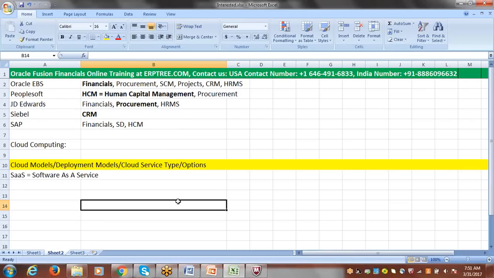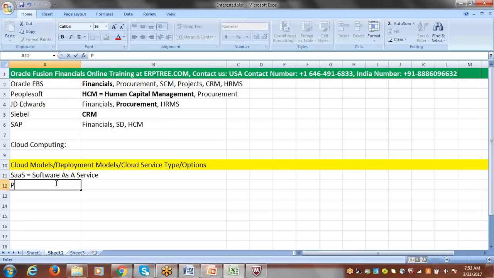In the same way, if you take the subscription from Oracle for Fusion Applications with the model called SaaS, you are allowed to just use it. Before that, you have to configure that application as per your business requirement. You never get a chance to do any customization. When you are taking this product from Oracle, if you need an option which allows you to do customization, then you have to go with a model called PaaS. PaaS stands for Platform as a Service.